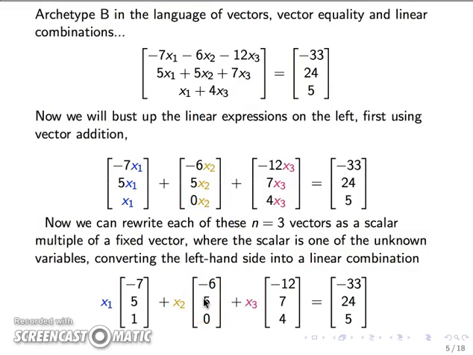And similarly for the terms with x3, right? So we can see those terms appearing here in the initial set of equations. They are collected into this vector, and then from that vector we can write it as a scalar multiplication. So the important thing is the vector of constants is kept on the right side of the equation, right? We keep writing this vector of constants everywhere. So this would be another way of writing the linear system of equations, but making use of the new definition of linear combinations.